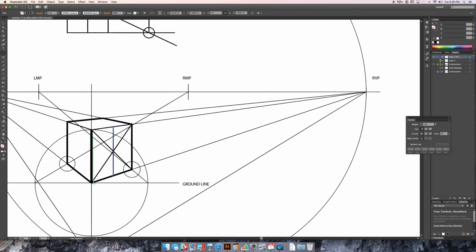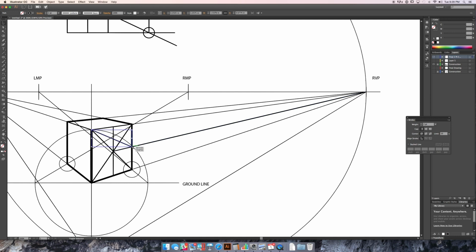I could, of course, measure 1 inch over and then draw back toward my left vanishing point, and that would give me the halfway point of that face, but this is a quick way to do it. And then from the center of that intersection, draw over. So now what I need to do is from the upper left corner to this point where I've bisected that right vertical edge, draw a line.